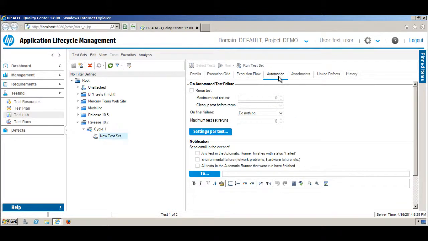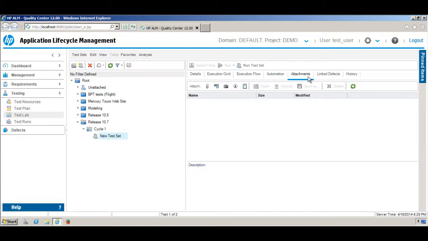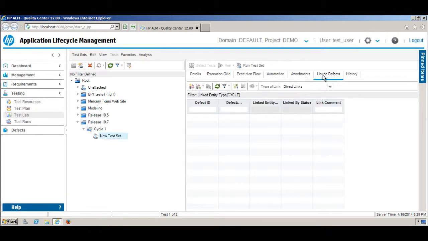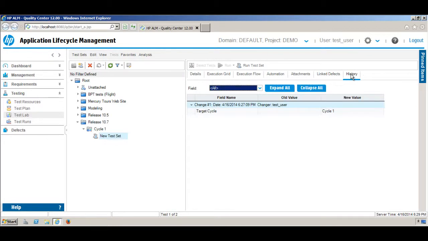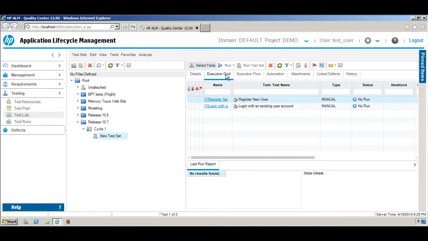The automation tab is related to running an automated script, but this is out of the scope for this course, because we are not running any automated script, so we're going to skip this for now. And for attachment, if you want to attach something, you can attach it here. With link defect, you can also link a defect you found to this test set. And the history tab will show you the history for this test set.